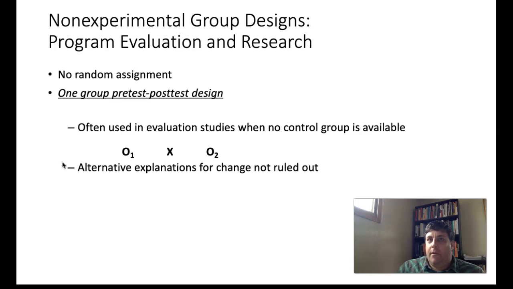The design that I see probably most commonly in program evaluations, and this is what I would call the minimum standard design, is one group pre-test, post-test. So you're following a group of people, you're assessing them at intake, they're going through the process of the intervention, and then you're assessing them again at discharge. You're able to look at change from pre-test to post-test. Again, this is technically feasible. It's the minimum standard. You could add assessment points or observations, and you can intersperse X's and O's. All that's good stuff. But like I said, this is the minimum acceptable kind of design.